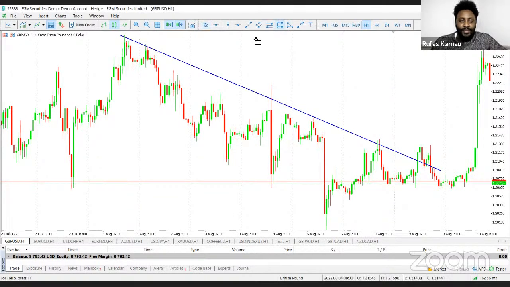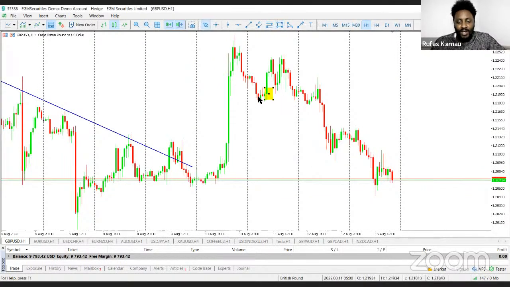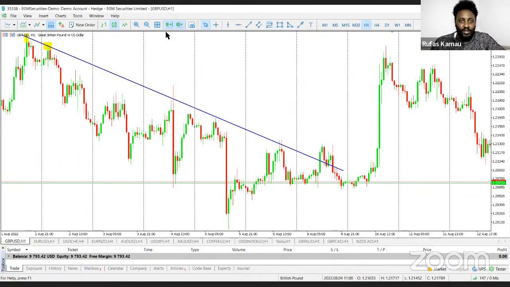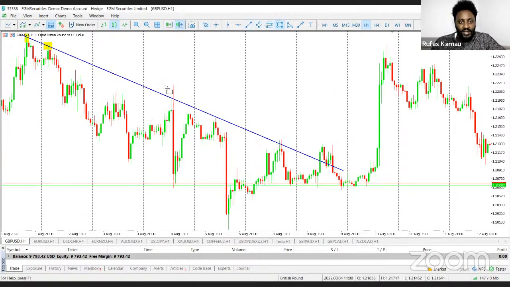So the idea is that if you're using support and resistance levels, these support and resistance levels tend to repeat themselves over time. So price will tend to behave in a similar way at a support or a resistance level. And you can use that to your advantage in speculating the price or the area where price might change direction. So you can notice these areas around the trend line here. So it's not drawn to scale, it's an area of best fit.